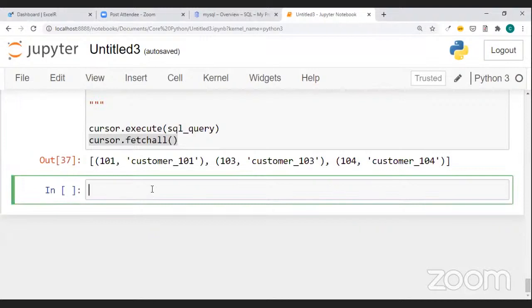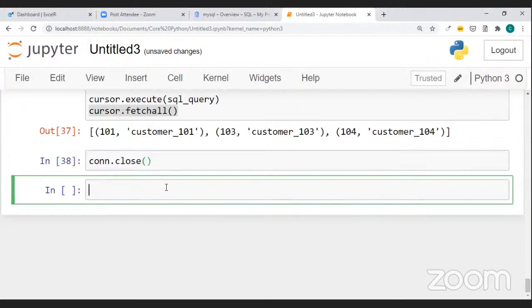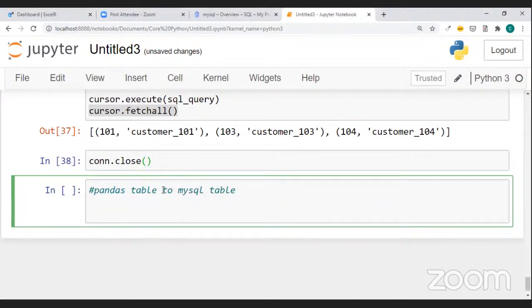First, let me close the connection. Okay, the connection is closed. Let me start fresh. Okay, pandas table to MySQL table. First, let me import one pandas table. Let me take the bank data set we have. bank_data equal to pd.read_csv.